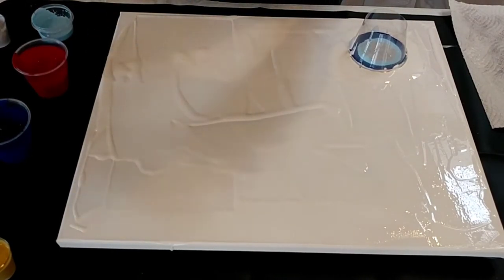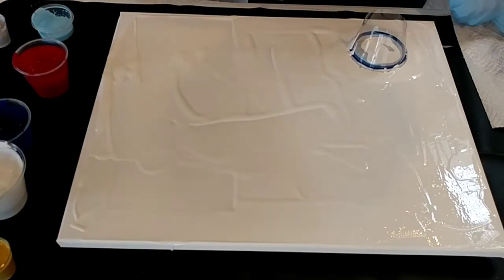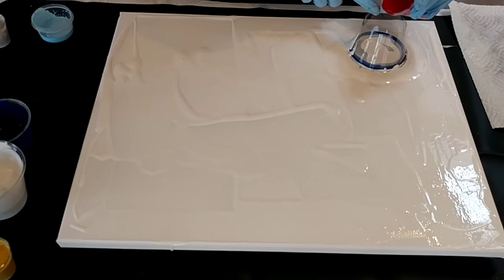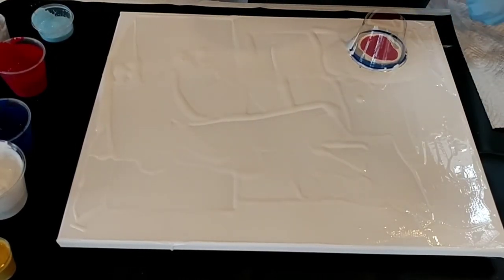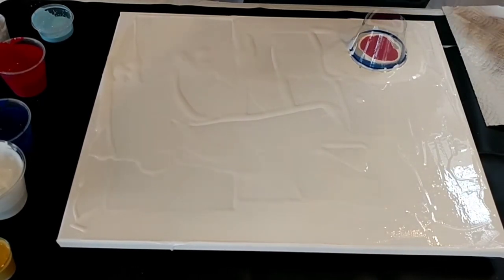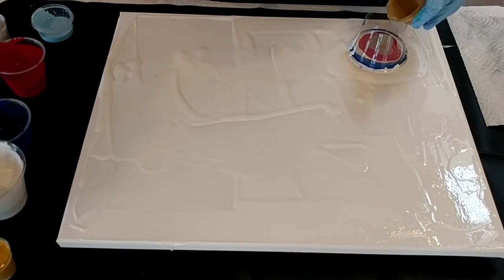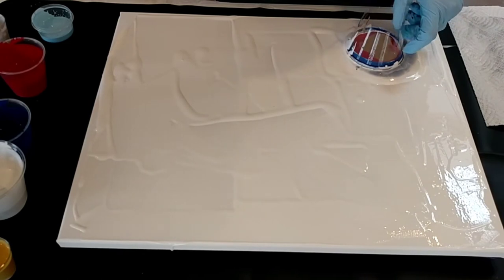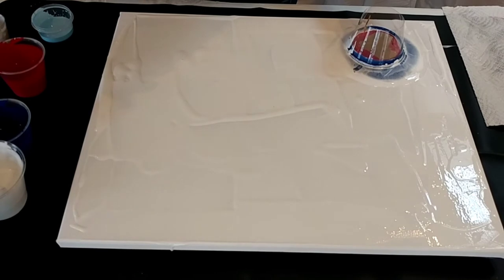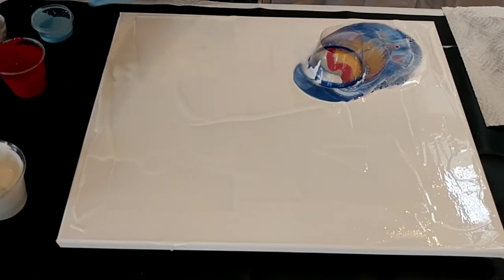All right, I'm going to put some white next to that. And then let's try our red. You may not be able to see this on camera, but this is a mixture of two different reds, and it is kind of a blood red. So we'll see how this works with a little bit of the dark gold beside it. Starting to come up. Let's do a little edge of this soft gold, lighter color. Let us move a little bit this way. Beautiful.